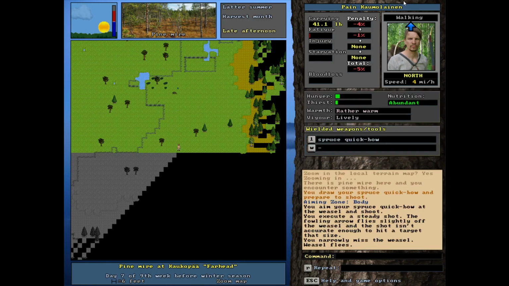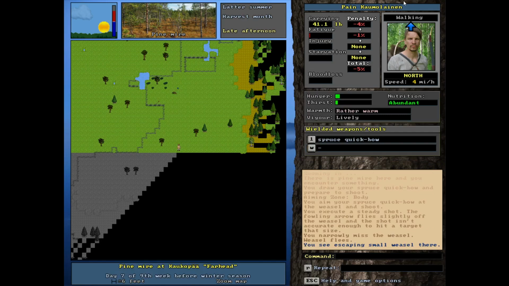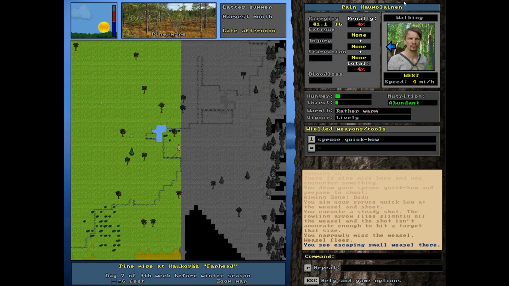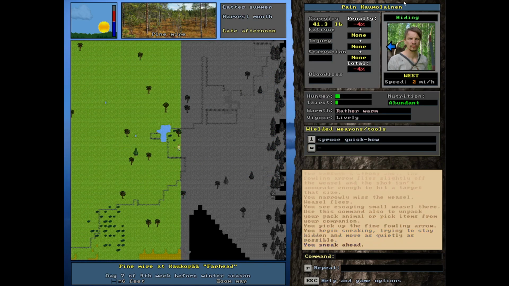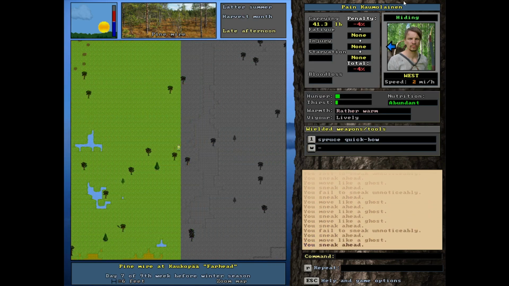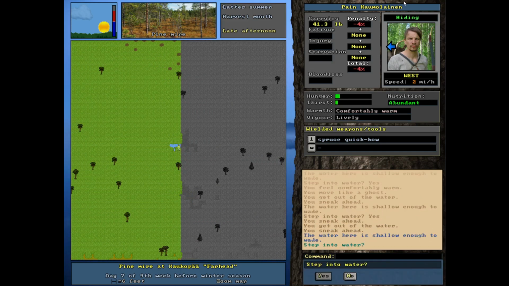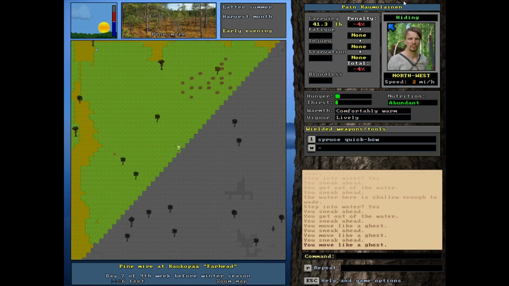Let's go. Oh, almost. We missed him, though. He's escaping. Where are you going, Mr. Weasel? Right into the trees, aren't you? You jerk. Well, let's go into hide mode, and let's just stretch our legs a little bit around here. Yeah, we can step into the water. Yes, who cares? And we'll be fine.